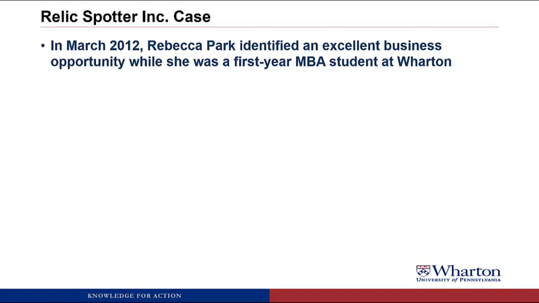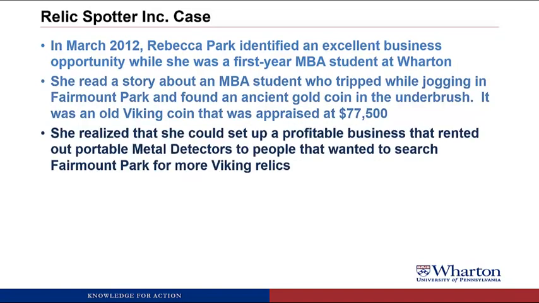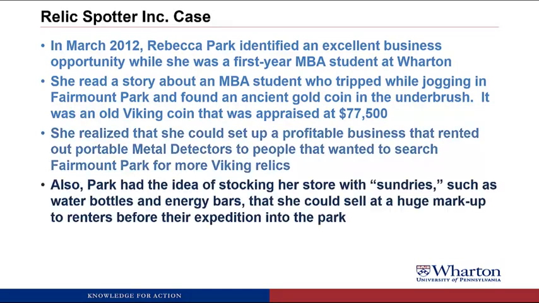In March of 2012, Rebecca Park identified an excellent business opportunity while she's a first-year MBA student at Wharton. She read a story about an MBA student who tripped while jogging in Fairmount Park and found an ancient gold coin in the underbrush. It was an old Viking coin that was appraised at $77,500. She realized she could set up a profitable business that rented out portable metal detectors to people that wanted to search Fairmount Park for more Viking relics.